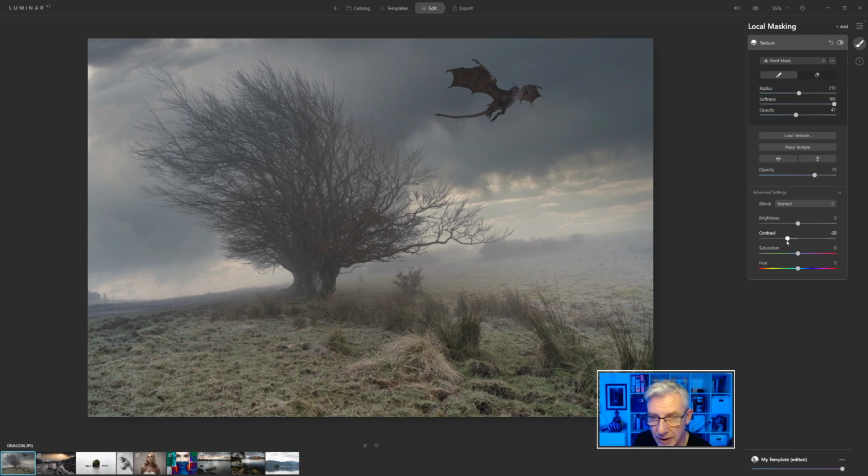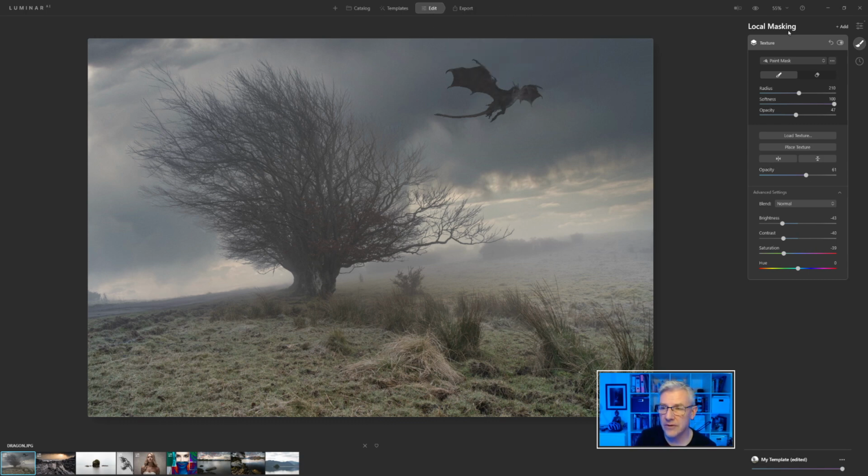Right, I can also pull back the contrast because he's in the distance. Take the brightness down a bit as well. Also going to pull the saturation back as well. I'm going to pull that back to around about there. Does it send them into the distance? Not exactly at the moment, but we'll deal with that because what I'm trying to do is think about how we build the image up via different textures. So I'm quite happy there.